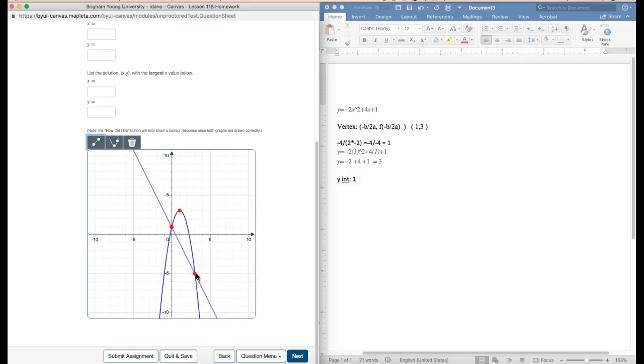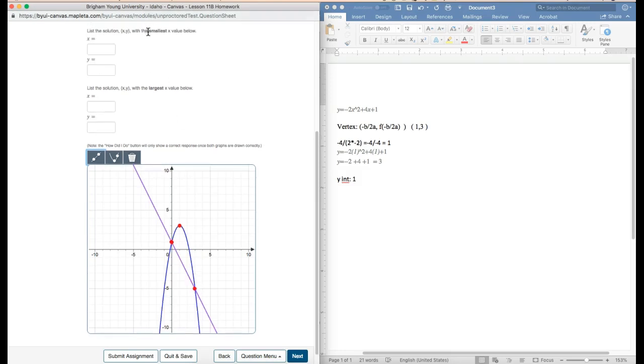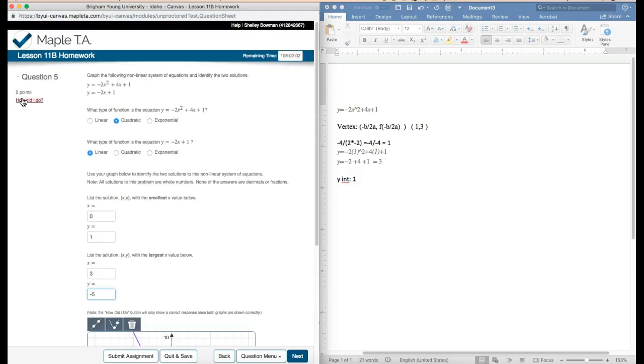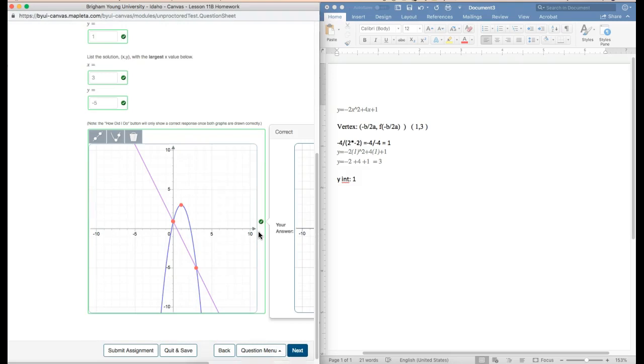So these are our two solutions right here, and it's asking for the one with the smallest x value. This is the x-axis, so I'm going to go to the left. These are the smallest, and this is my first solution right here. And it's the y-intercept for both of them, which is (0, 1). So the x is 0, the y is a positive 1, and then the other solution is over here, and I can see 1, 2, 3, and down 5. So my x is positive 3, and my y value is -5. There we go. And we can just verify that by how did I do, and it all looks good.